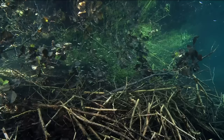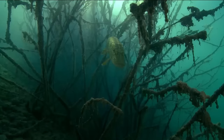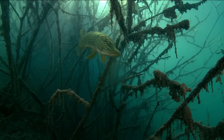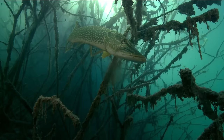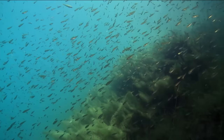A shoal of small fish seek shelter among the sunken trees at the water's edge, making an easy meal for predators. But the large northern pike is after much bigger prey. The ferocious water wolf is the most powerful predator in the lake, and even other hunters such as perch keep out of the way. With a length of up to a metre and a half — the size of a twelve-year-old boy — it dwarfs all others and has no natural enemies other than man.